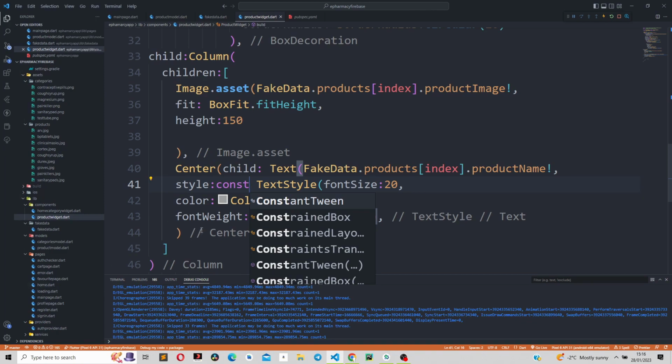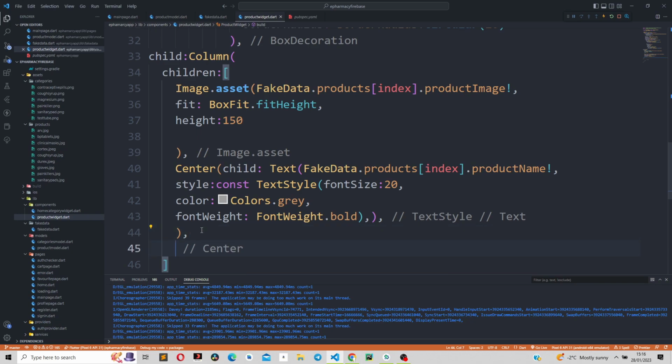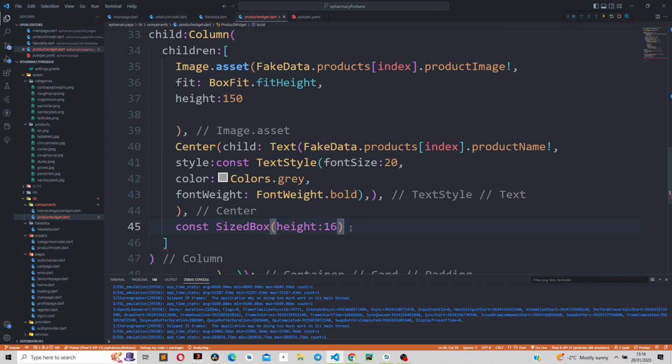And then we need to add a spacing. And then we need to add another text.